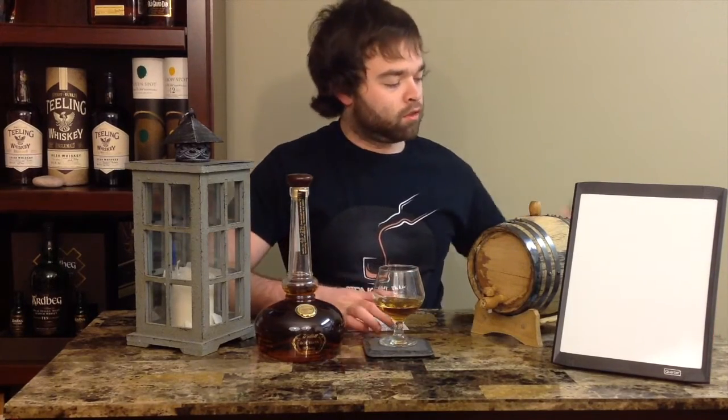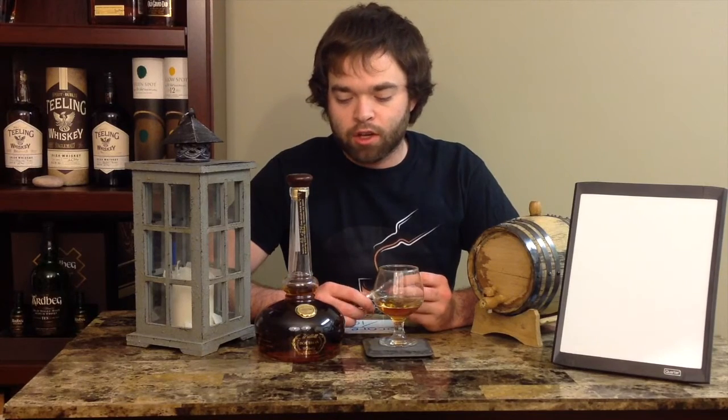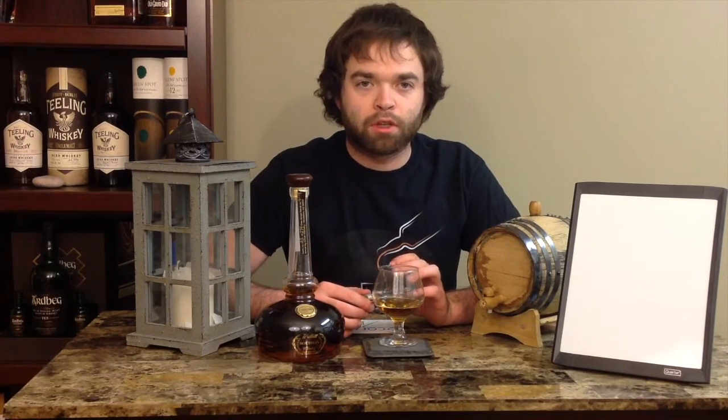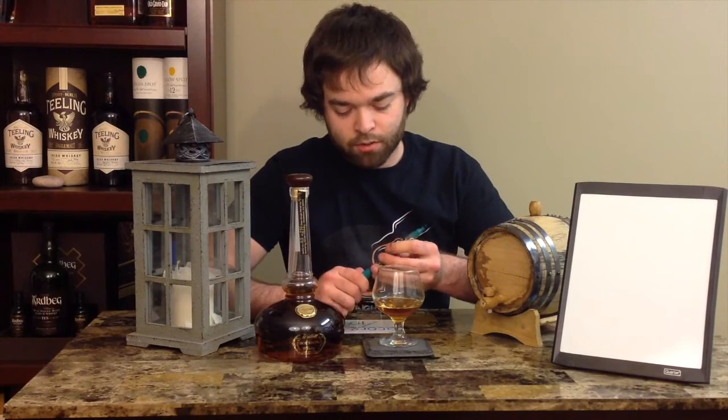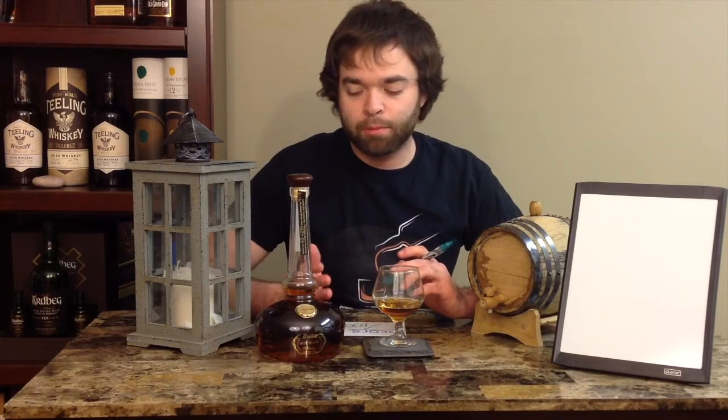So if you're looking for something that is a little bit of the woodier side of bourbon, but not overpoweringly substantial in terms of the body, or feeling like you have to take really small sips to get through it. It's not like an old Grandad 114, which obviously is a higher proof, but that's whiskey that is almost not even like a liquid. It's got a viscosity to it, which is more reminiscent of an oily texture, which is interesting. But if you're looking for something that is a little bit woodier, but well balanced, a good proof, and that sort of thing, if you can get your hands on it, it's definitely a good buy for the money.